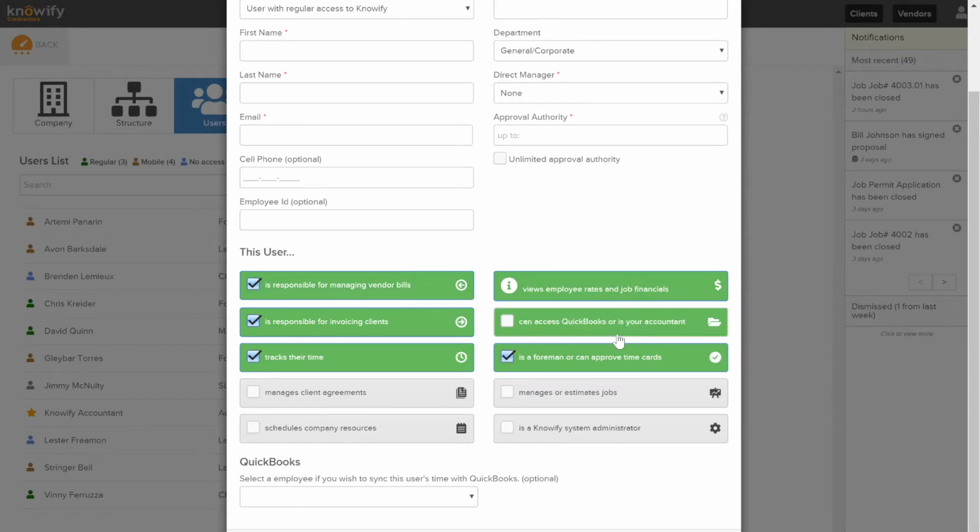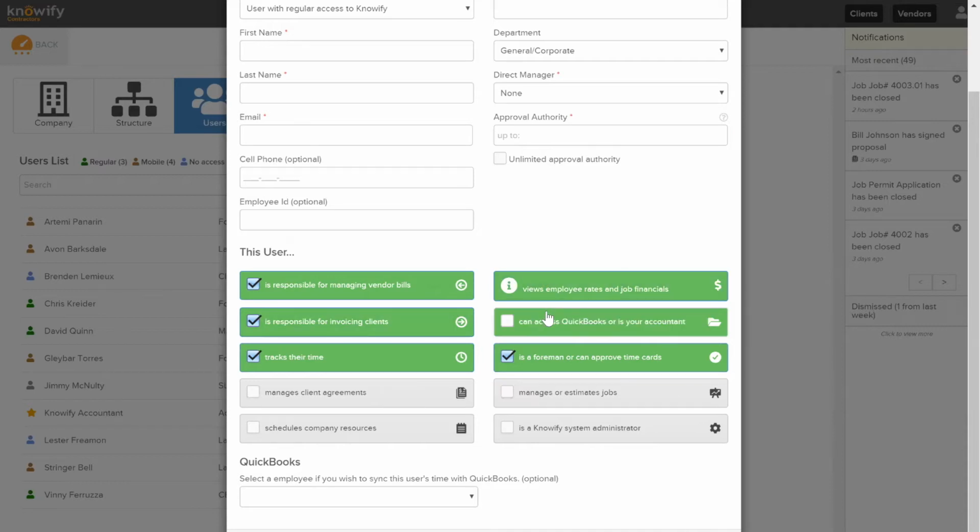The next permission here is the QuickBooks or accountant permission. And I just want to clarify, by enabling this permission, it doesn't give the user access to your QuickBooks account. What this does is it opens up the accountant section in Knowify. And this is essentially the place where a user is able to come in and view a log of everything that syncs back and forth to QuickBooks.